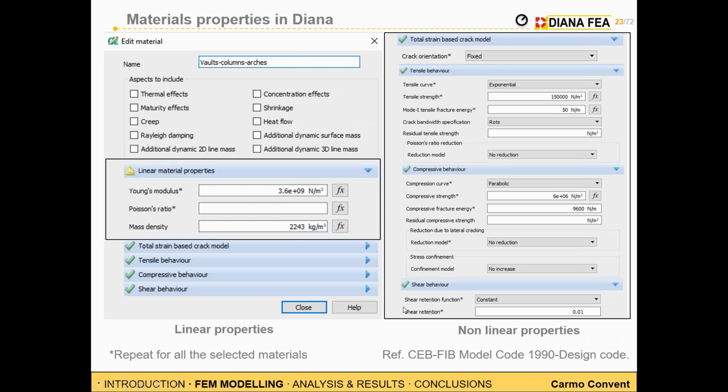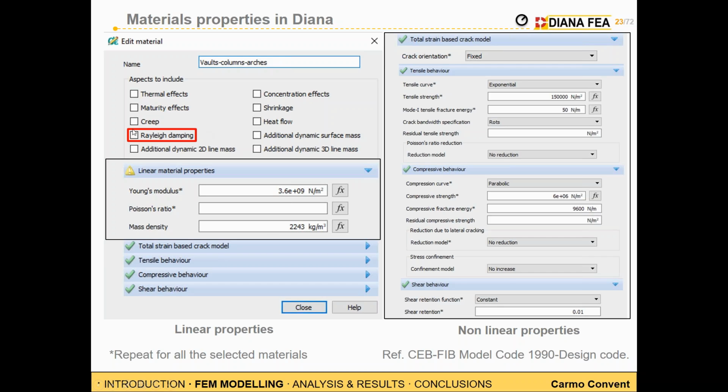And we are going now to apply both linear and nonlinear properties. The linear properties, as already said, were achieved from the sonic test results, and the nonlinear properties were obtained from the Model Code 1990 design code.